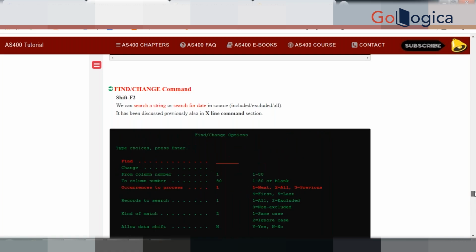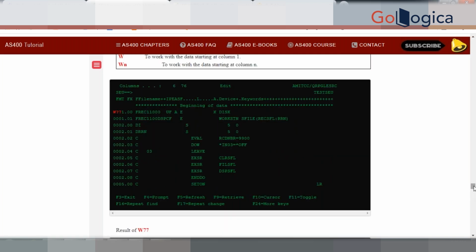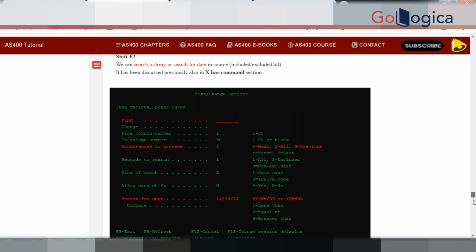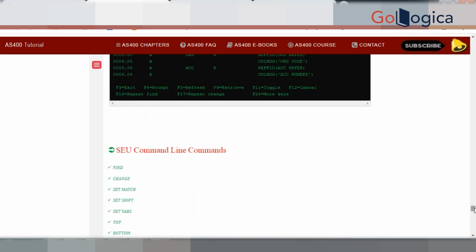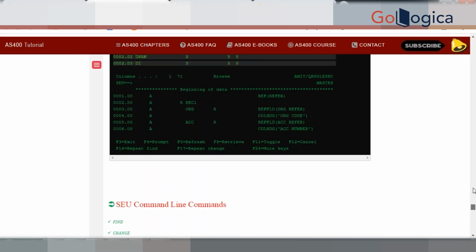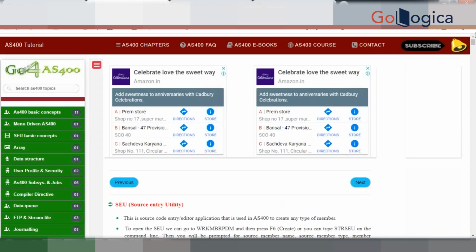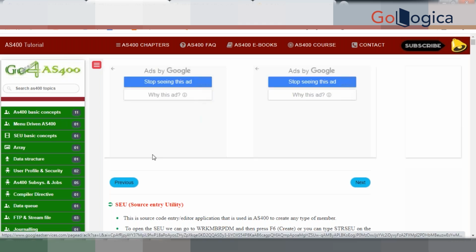Set shift and set tab, what is it? Which one? Set tabs and set shift. I have not used what they are doing. Set shift, even I didn't use it. The rest of the things I've used. I think it's navigation. I never came across that either. Hide I've used. All those things I have used. Find, hide, save.